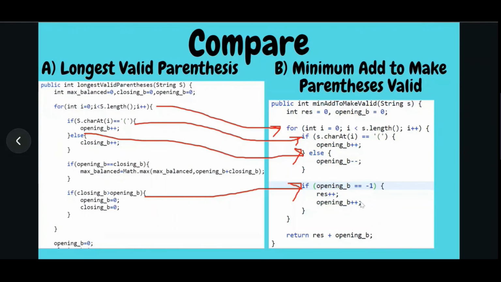So we capture it in the result and make it valid again. Here you can see opening and closing are again made valid. So that's why there are four similarities we can find in these two. Just one concept is needed, with a little manipulation of the code, and most of the parentheses problems can be solved.